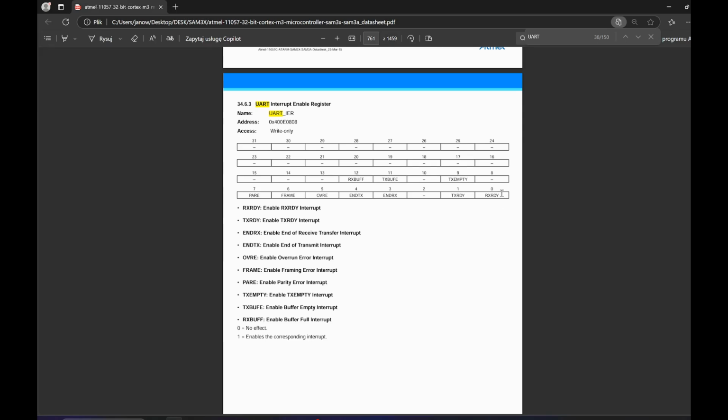The first bit is the RX ready bit, the interrupt for receiving, the next one for transmitting, and so on. In this case we will use only the RX ready interrupt. So as soon as we get something in the buffer, so we send data from the computer, we will get this interrupt going on.